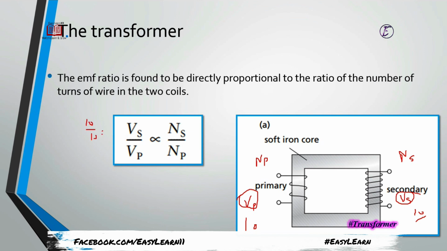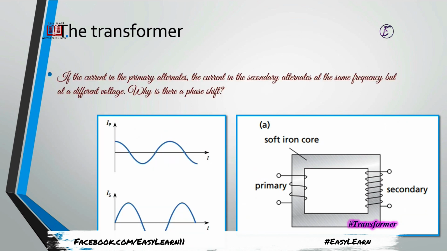So it is an ideal scenario where what we enter into the primary, we receive in the secondary. Anyway, Vs over Vp is directly proportional to Ns over Np, but this is the formula for the voltage. For current, this is the inverse relation, because you know power is equal to I V. When one thing is increasing, the other one is decreasing.